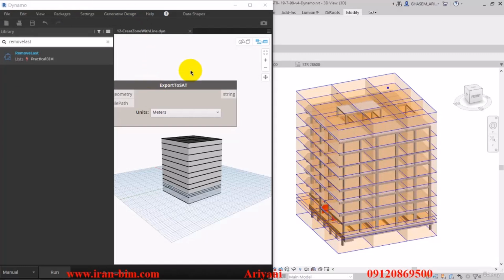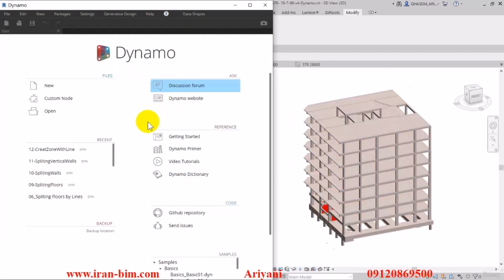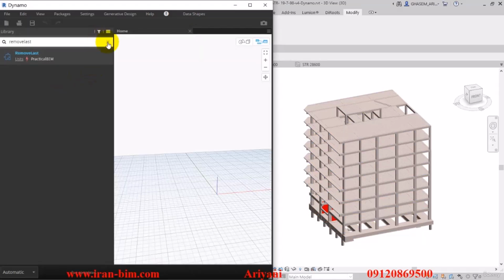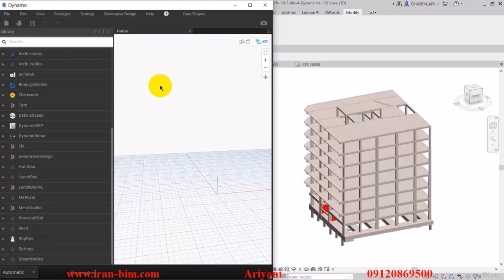And well, it's all fine up to here. Now I'll close this and press new in the Dynamo to open up a new file. And now we want to get the specifications and do a couple more activities, such as the zooming, the color range, and also making some comments.